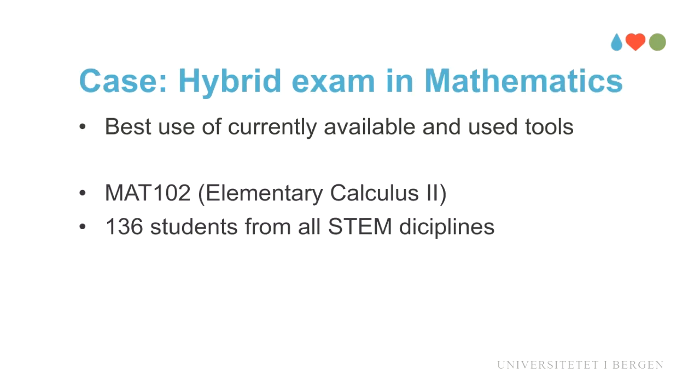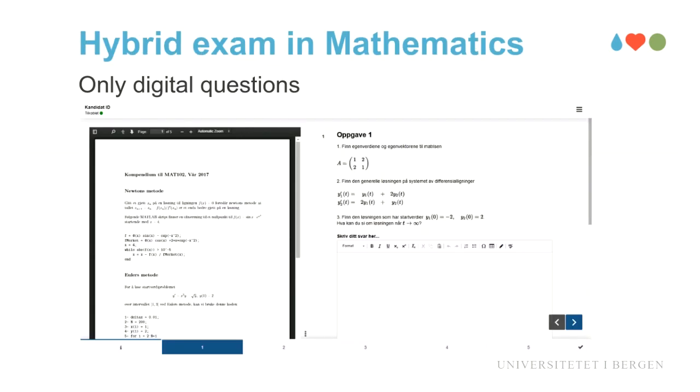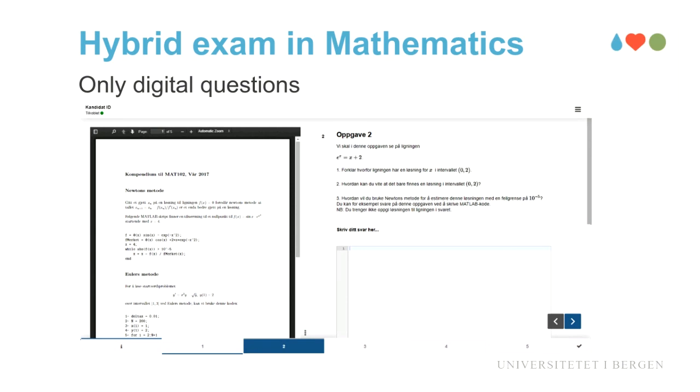So what we ended up doing for an intro course in elementary calculus, we utilized the same technology, but we had all the questions digital. This is what it looks like. You have a compendium on the left, which is the attachment paper where you could bring something like a cheat sheet of formulas. Questions are written in LaTeX here, and the students can choose to either input their response as text underneath, or write it on paper like they would normally do. Another example here, instead of a text box, this is a MATLAB code editor, so you can write it out in code instead.